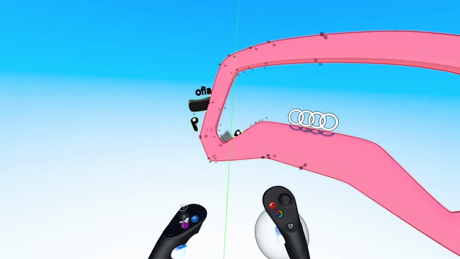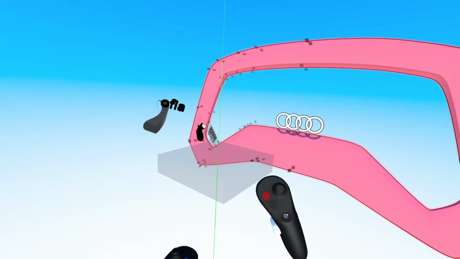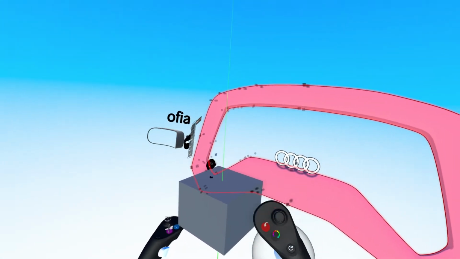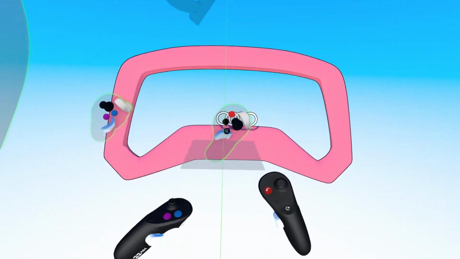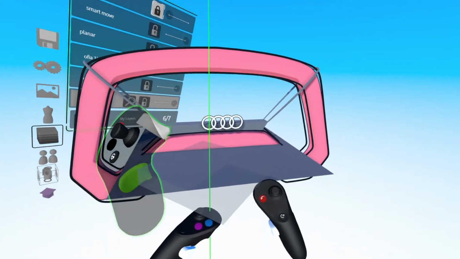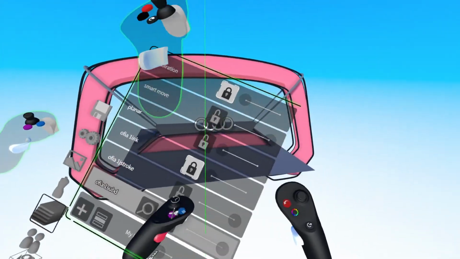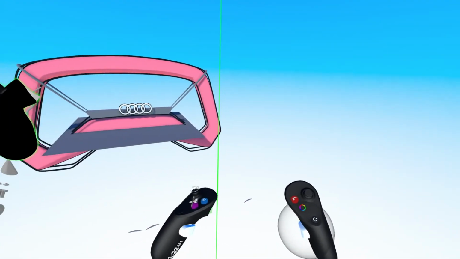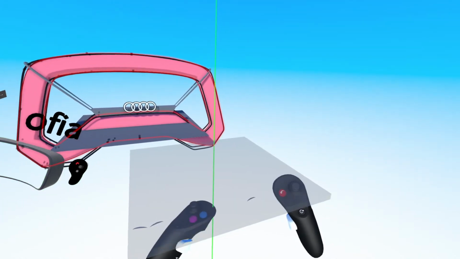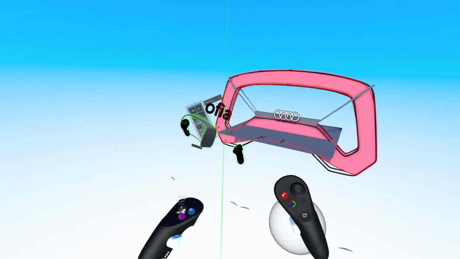You can see my controller is oriented basically perfectly perpendicular, so that cube is coming in perfectly aligned to all the axes. If I have my controller angled, if I'm squeezing my left controller from this angle, let's see here.